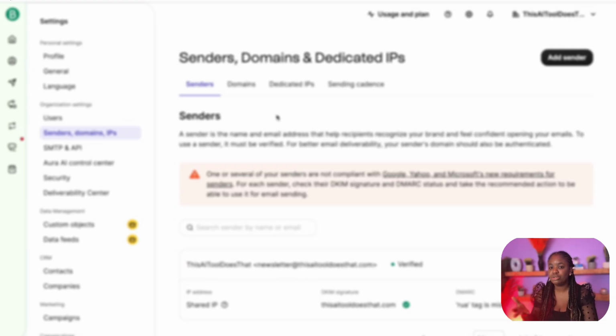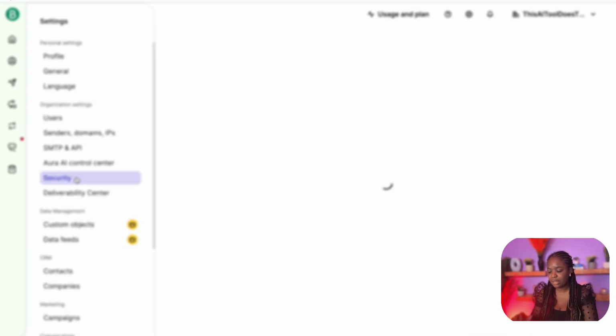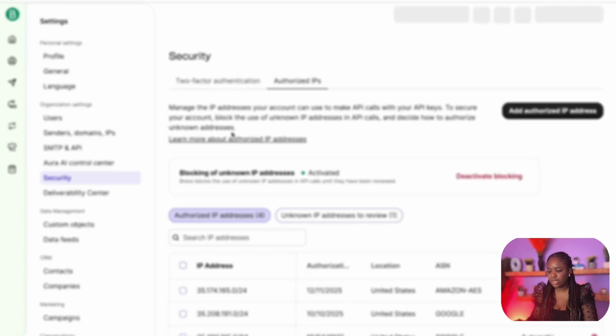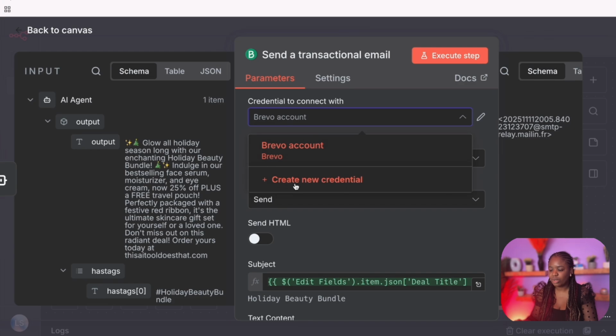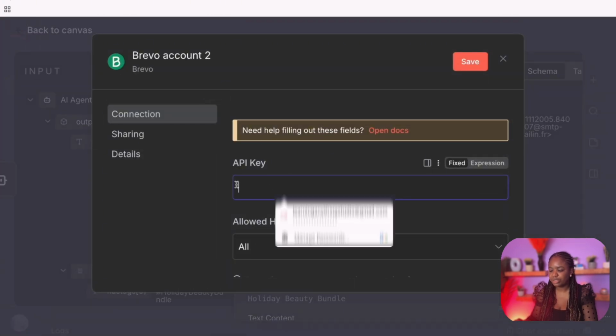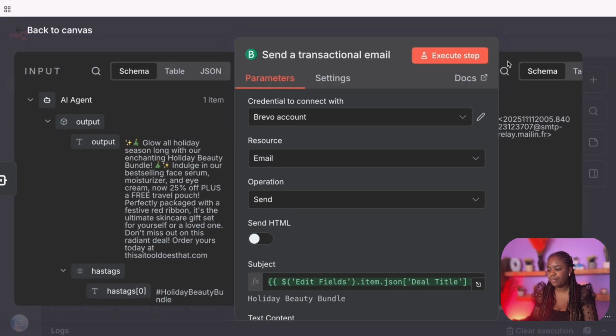And the other thing you need to take into consideration is you need to authorize your IP as well. So when you come into security, click on authorize IP, and then you can put in your IP address as well. You put in your IP address so that N8N, especially if you are self-hosting like myself, so that Brevo does not block it thinking that it's a bot or an intrusion or something like that. All right, so I'm going to come back into my N8N workflow. Like I said, once you get your API key, you just click on create credentials, and then you enter your API key here, and then you test this. As long as you have your IP address authorized, it shouldn't fail, it should work.